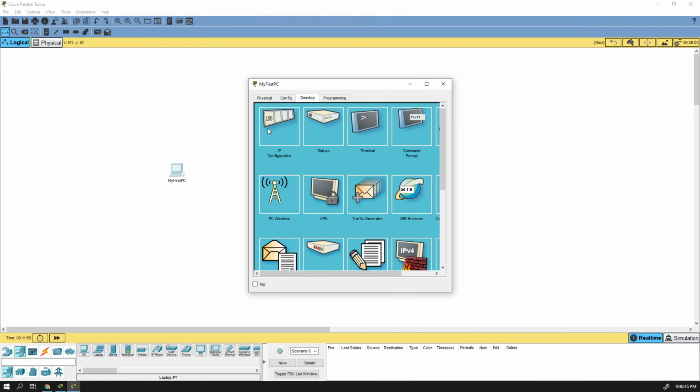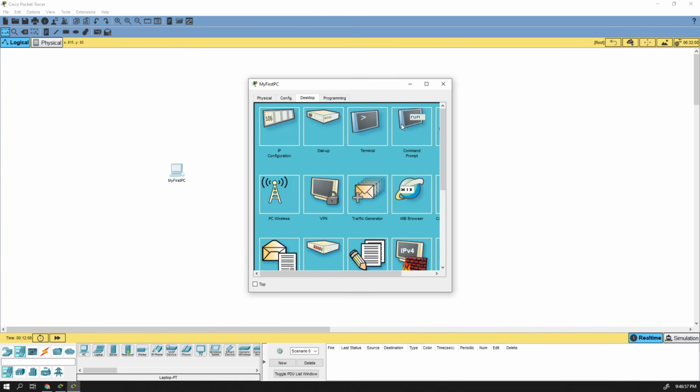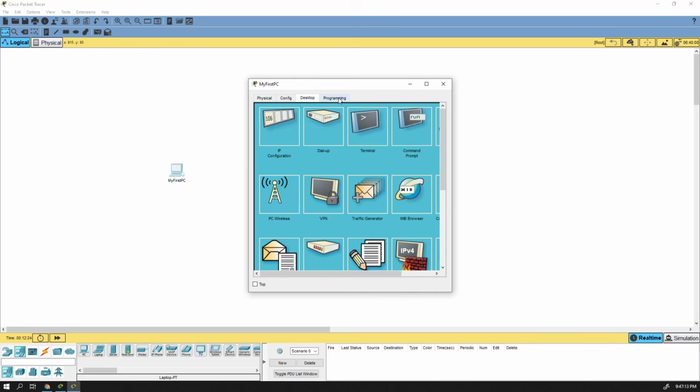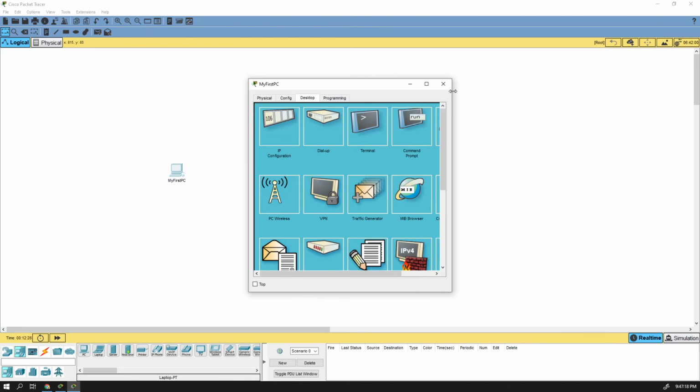If you want to configure IP addresses, we just click on it and configure the IP address and all those necessary information. We're going to learn soon how these are filled in. Then after pressing close, we have the command prompt here. This is exactly like the Windows command prompt. We can write anything that is Windows based here as well, like ipconfig, ping, traceroute, and so on, if you want to do anything with our other computers. But yeah, this is it. And then we have the programming tab that we don't need at all. So this is the computer.